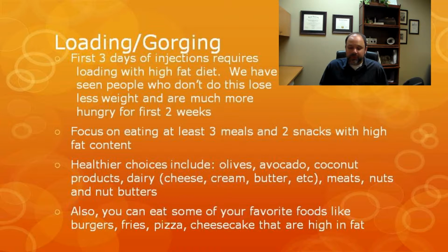But you also do want to get some of your favorite foods out of the way too, because you're going to be on a restricted diet for a length of time too. So, hamburgers, pizza, french fries, those all have a ton of fat. So you don't need to eat a lot of sugar, so don't go sucking down lots of sodas or things like that to try to gorge. That's not what we're looking for. We're just looking for fats at this point.